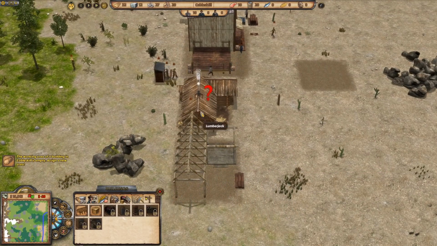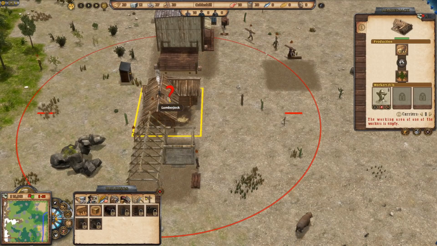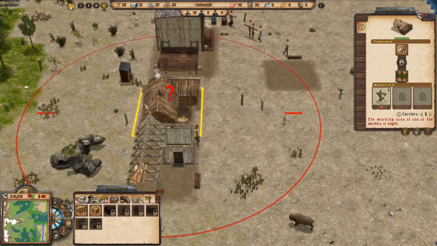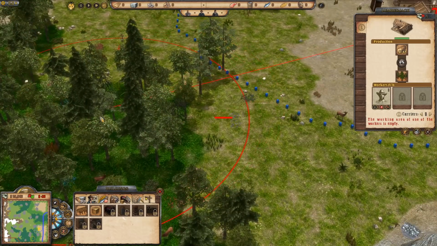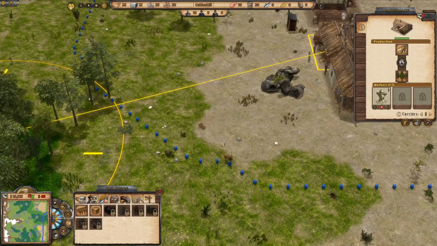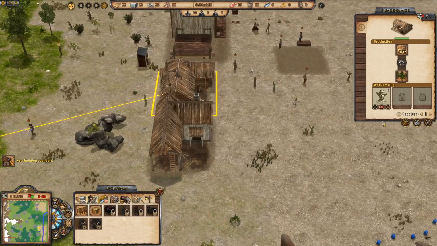Okay, so now we just gotta let them build that stuff up. You can see that we have a worker. All of these little individual people have to work your buildings. So you have to get more people or buildings won't operate if they don't have somebody working them. But we can move this area. We can just move this over here, and now he should go over there. You can see it turned yellow. Now he'll go over there and do some work.